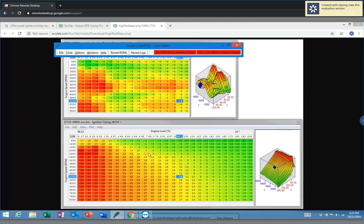And so in these areas here where you have a lot of jumping around in the values, like you have 9 here and you have 37 over there, right? You see how the color changes? The more drastic the color change, the more important it becomes to have an accurate engine load, because any mistake between, for example, here is a 15 and over there it's 31, if your car is not able to accurately meter that airflow under those light load conditions, you're going to end up with light throttle knock, which is what a lot of these cars have.